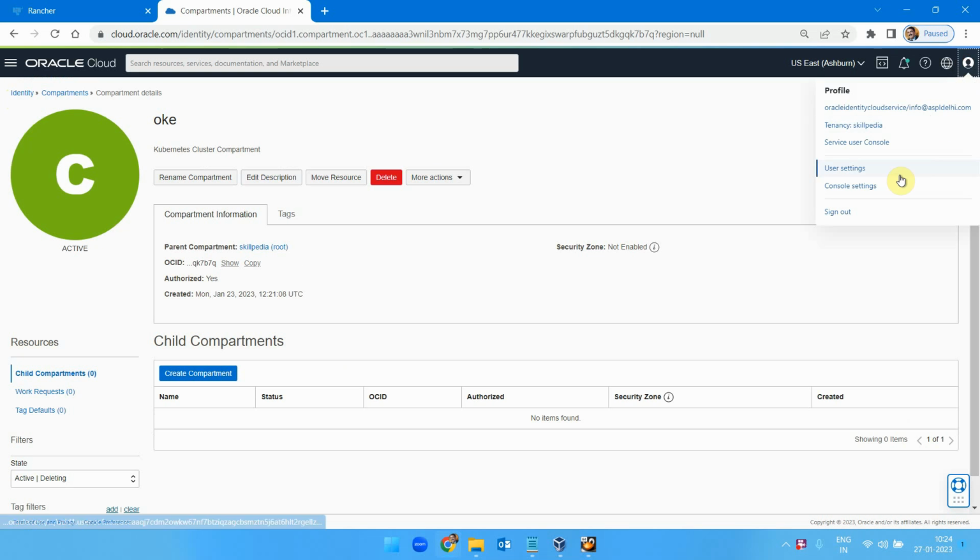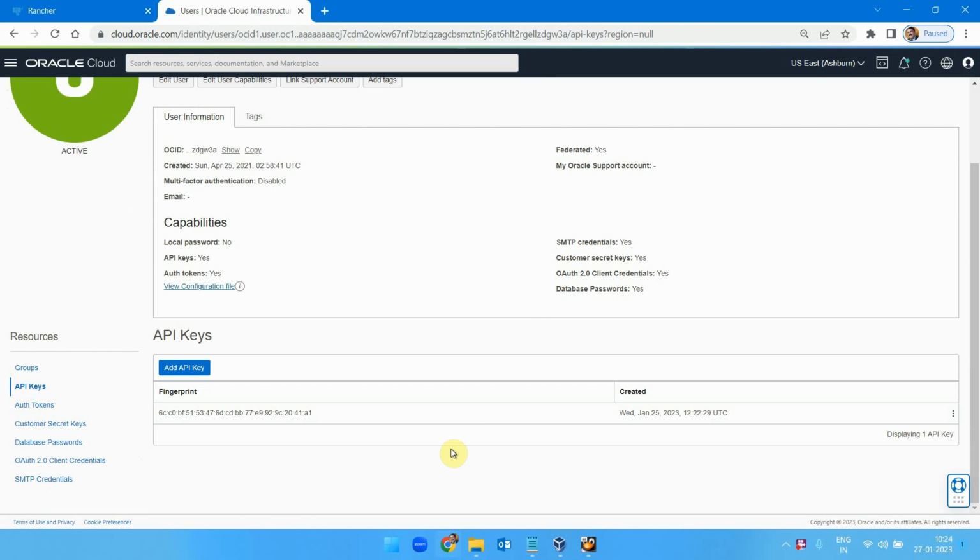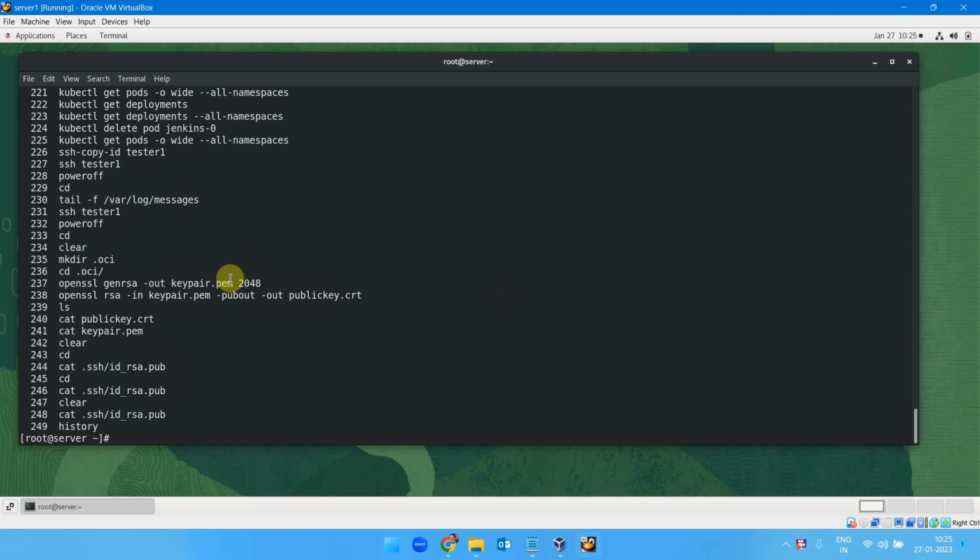What I also captured is, under user settings, the API keys. Now if you add the API key directly from here, that won't work with Rancher. Rancher will not recognize that key. You need to create the private-public key pair in PEM format using the command openssl genrsa, and this is the key which I created in PEM format.